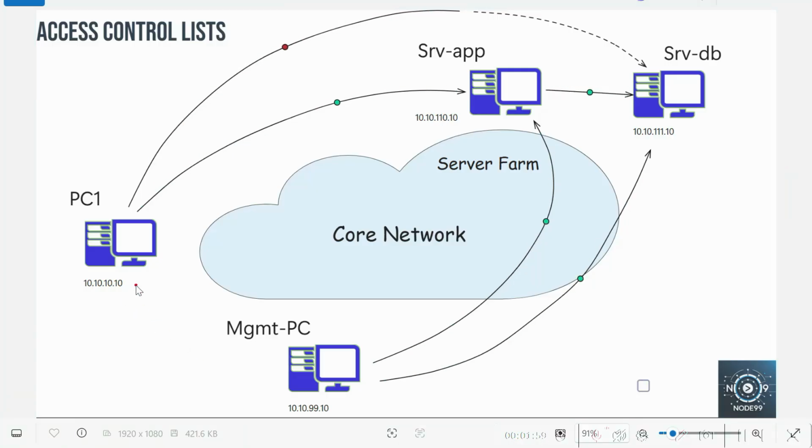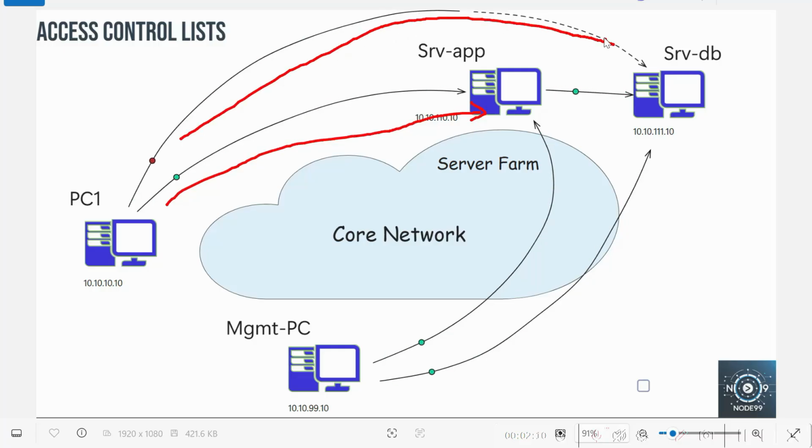PC users in VLAN 10 can talk to the app server, but reaching the database server is blocked here, graphically represented.